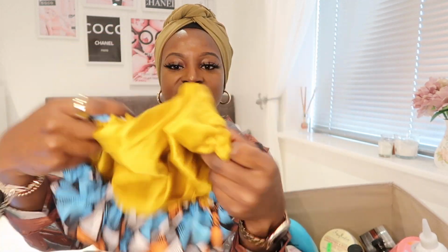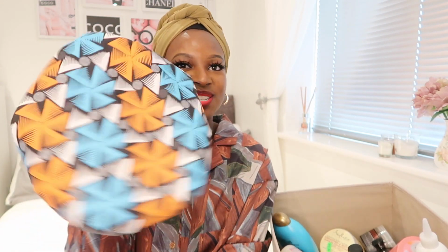And then when I go to sleep, I make sure that I put my satin bonnet on. I have this satin bonnet, and you can see inside is all satin and it's adjustable, so it's really ideal. It's really cute. I never ever lie down on a pillow without something satin or silk on my head, and that's really important for protecting your hair from breakage, because cotton pillows and other material pillows will just suck the moisture out of your hair, and also your hair strands can actually get caught in the fabric of your pillow. So yeah, do that. And if you don't want to wear something on your head to sleep, then use a satin or silk pillowcase.